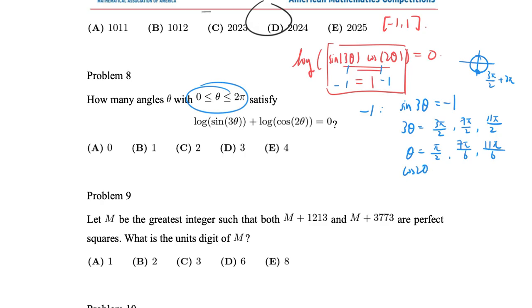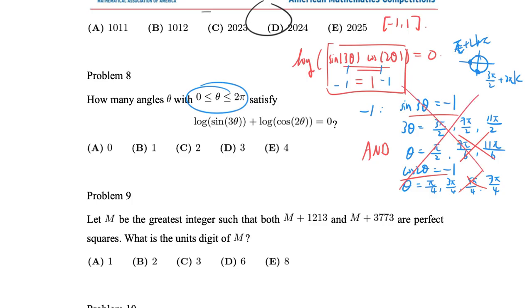And then cosine 2 theta is equal to -1. Then you have to be here, which means that 2 theta is pi plus 2k pi, right? Oh, sorry, here we also have a k. So then theta, we can directly solve, is equal to pi over 2. And the next one is if it's 3 pi, so it's 3 pi over 4, 5 pi over 4, or 7 pi over 4. And we notice that the relationship between these two equations is and. You need both of these to be true, and none of the solutions overlap, or none of the thetas can satisfy both at the same time. So no solution for -1.